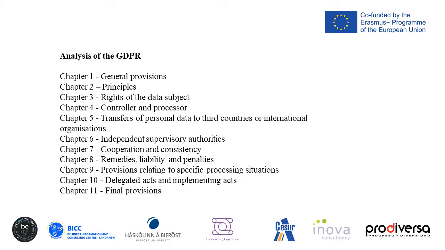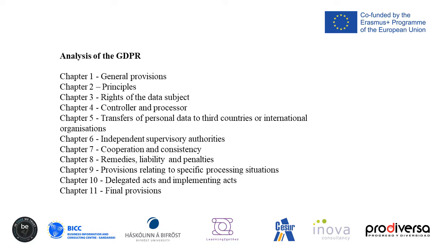And now we are gonna make a brief analysis about the GDPR. So in this slide, we provide a summary of the regulation, which is divided in 11 chapters, as you can see here, and 99 articles. So we are going to review just a little bit every title for each chapter.